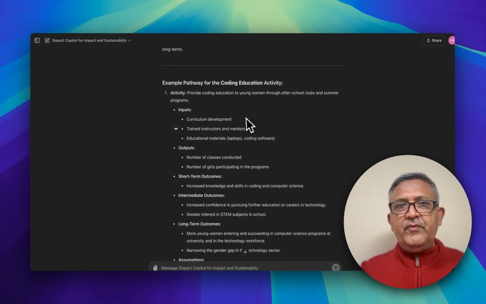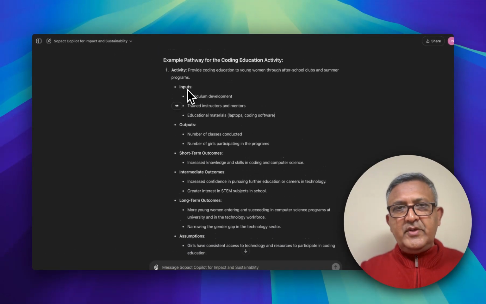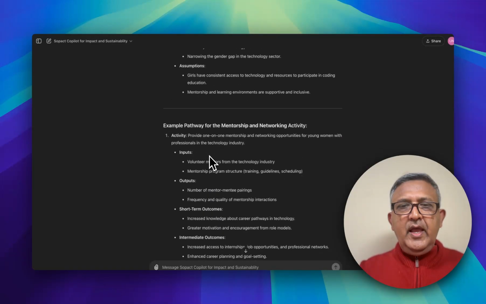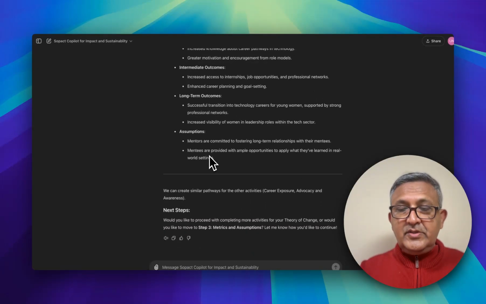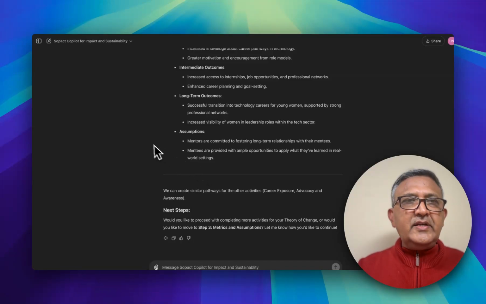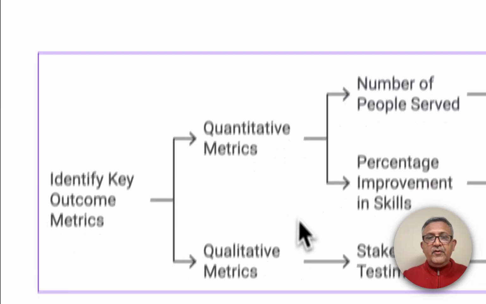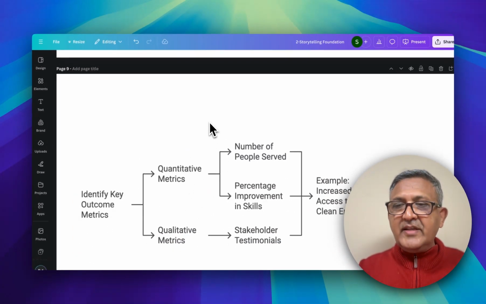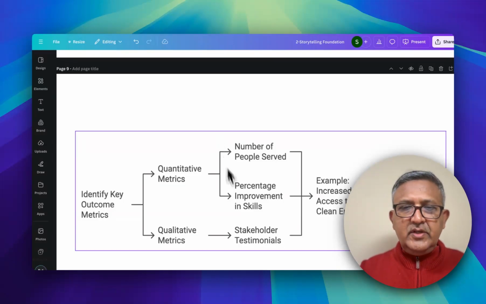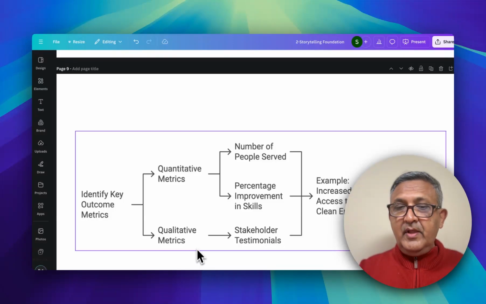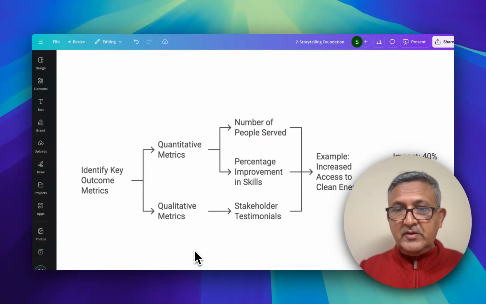I'm going to now define the theory of change for that, which is the input, output, short-term outcomes, intermediate outcomes, long-term outcomes. And then the key thing obviously is going to be, and I'm going to stop here because there's a lot more that you can do with this thing. But as I said in my previous slides, identifying key metrics is the most important thing, because that's where the magic starts. And we have a separate video series on how to design effective surveys. And that is really core to asking the right and effective questions altogether.